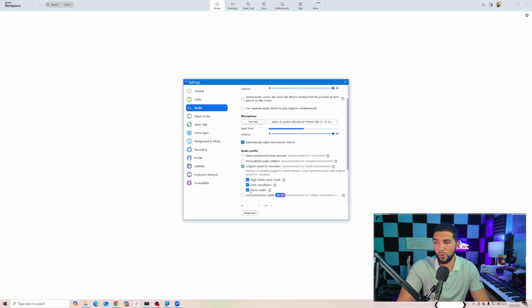Now, there's 3 more boxes up under there that might be checked. You might have more or less boxes depending on the make and model of your computer and what you're trying to do and what is available for your PC to do. So if you want, go ahead and check those 3 boxes. I got all 3 of mine checked. Like I said, you might have 2, you might have more than these 3, but check those.